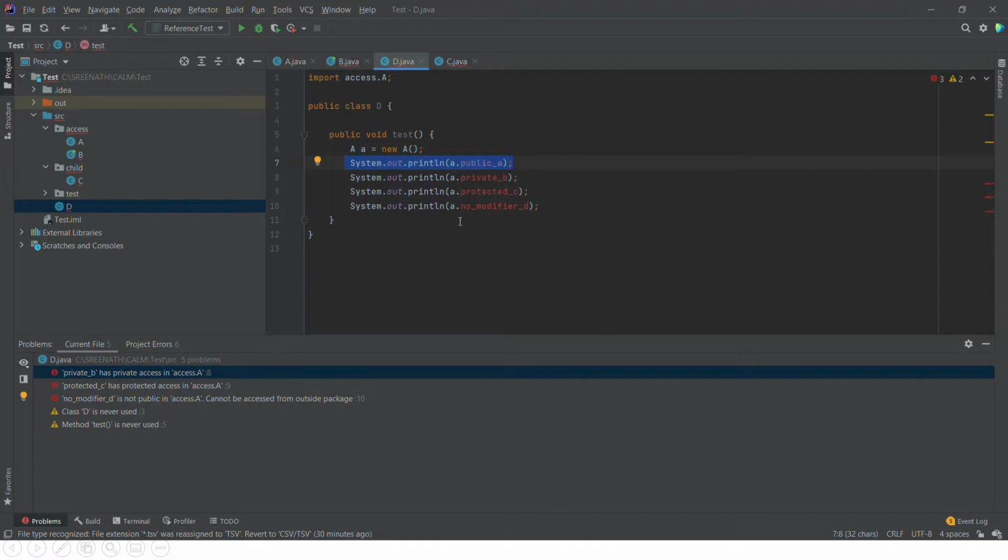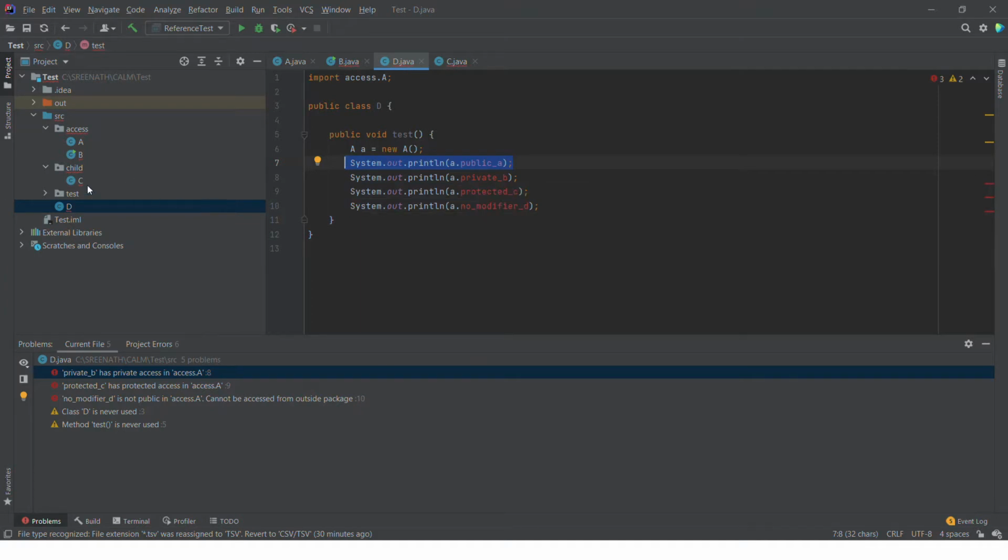But when we try to access the remaining members, private, protected, and no modifier, you can clearly see the compilation errors. It says private B has private access, so you cannot access it. It has protected access, you cannot access it. And no modifier, the same way. Since it's not public, you cannot access it from outside of the class in a different package.